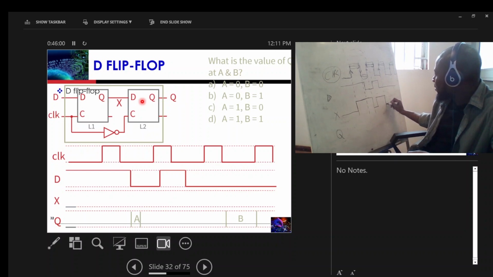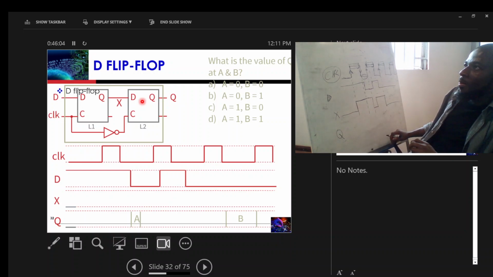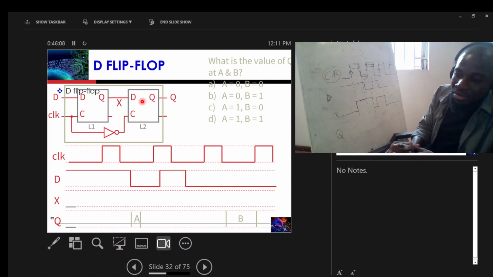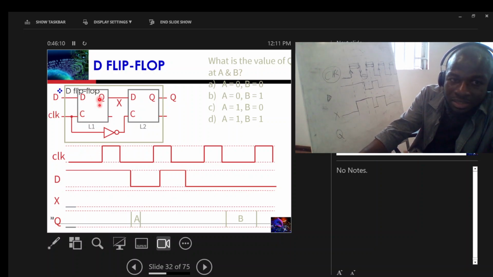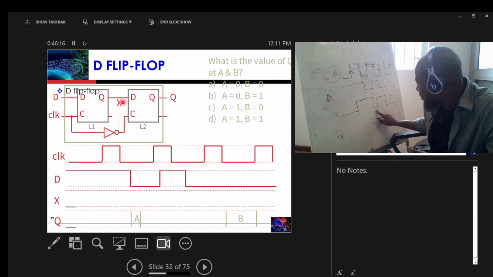And then it comes down here, right? So this X is just the same as the D latch we saw. Because this is still a D latch, X would just follow the output of the D latch. Now let's look at Q, right?